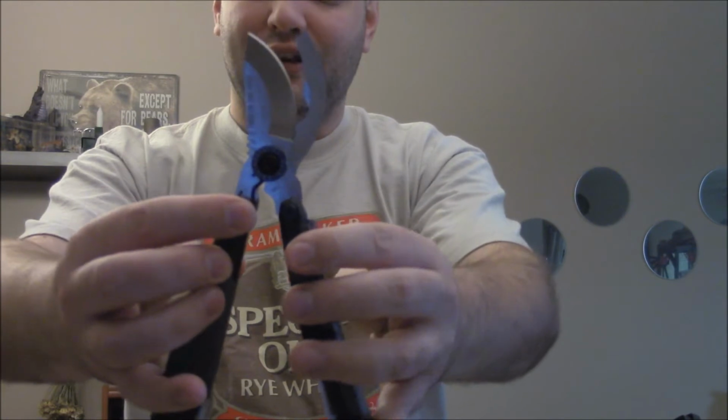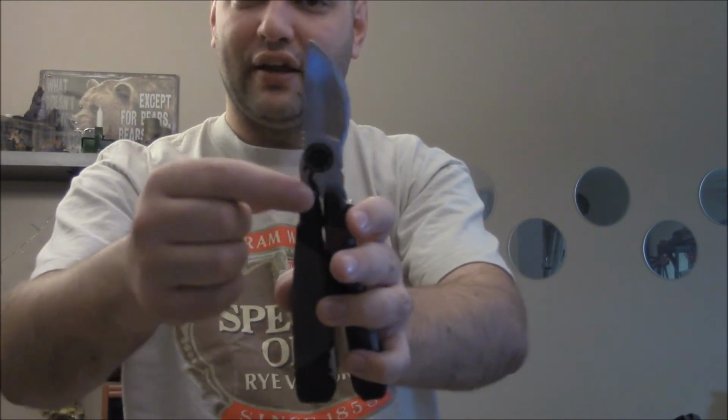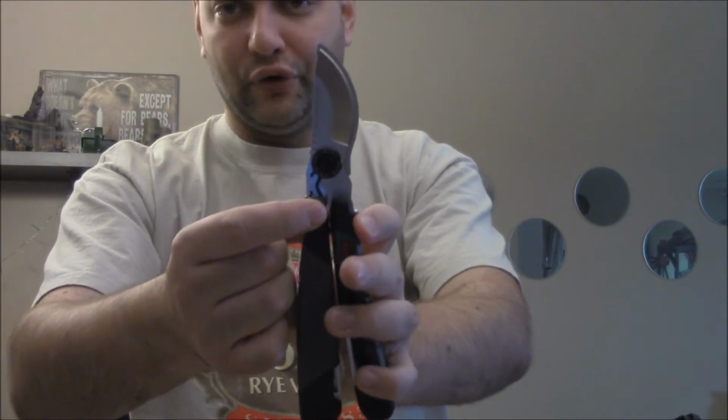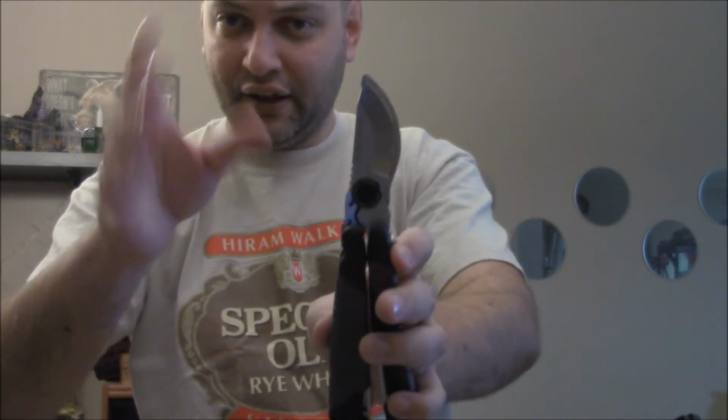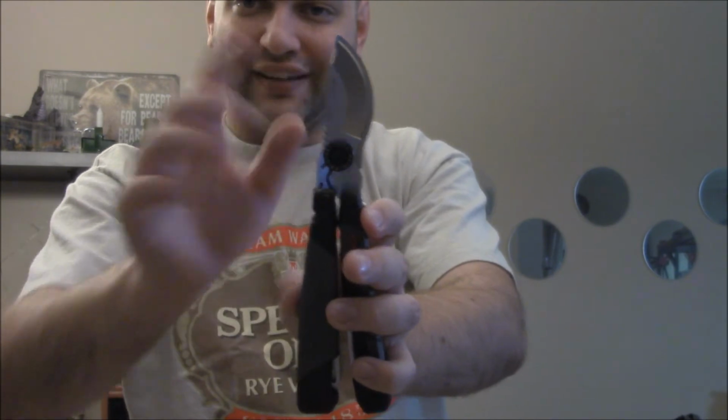So that's one thing. When the branches are really frozen, and if they're just slightly bigger than this opening, don't try using this. There's another tool on here that you should use. The reason I say don't try using this is because the pins weren't actually super tight from the factory. When I'm talking about pins, I'm talking about these guys here. So when I closed it up, it actually didn't stay closed like this. This actually protruded back. Now that was because this was a little bit loose and it had kind of just shifted a little bit. So one thing to be aware of is when you get this, take your Torx and just tighten those down a little bit.